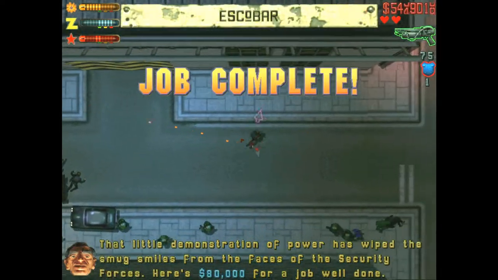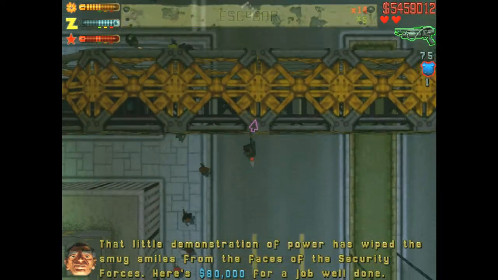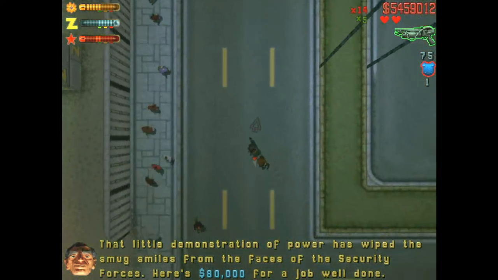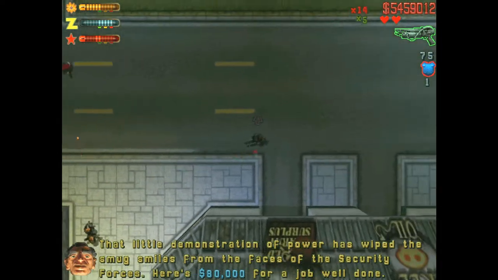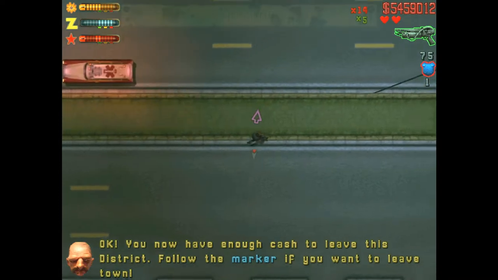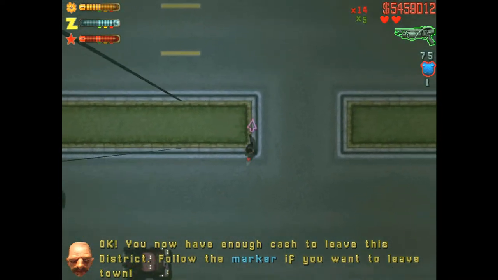How on earth did we do that? Oh my god! That little demonstration of power has wiped the smirks off the faces of the security forces. It's 80 grand for a job well done. That escalated very, very quickly. We have enough cash to leave this district. Oh boy, I did not expect that.